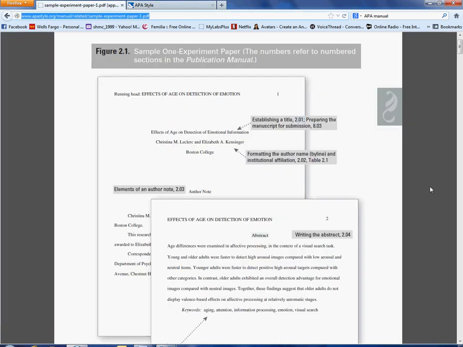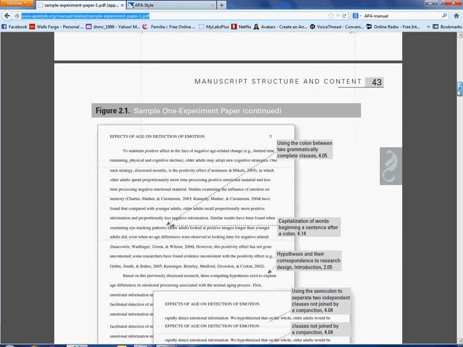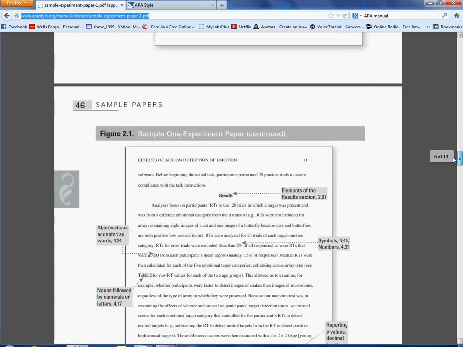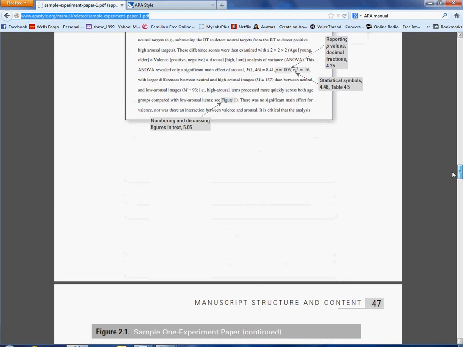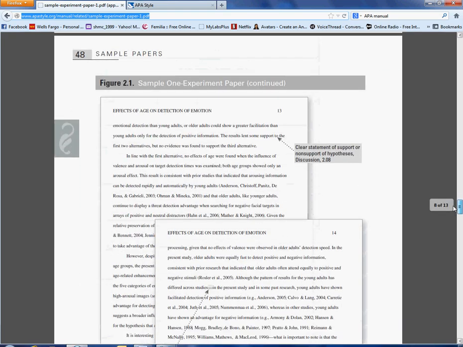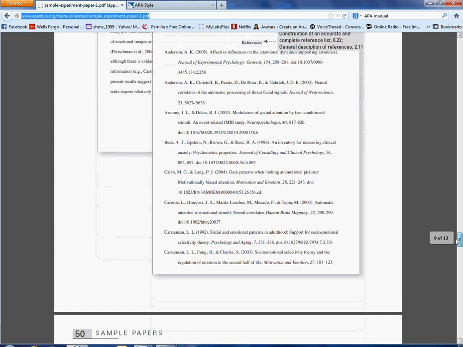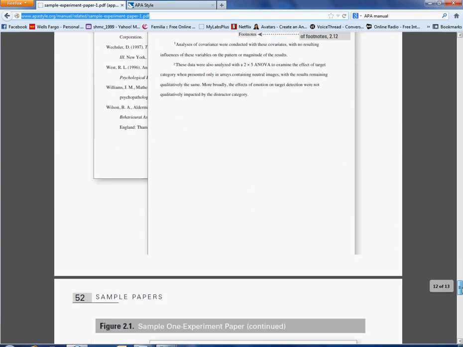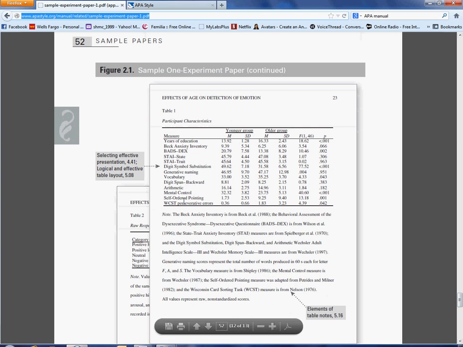But either way, in this example paper, we can go down to where they talk about images. Now, one thing you need to understand, images in APA are at the very end. So I'm going to scroll through the whole essay. This is a really good website, by the way. I'm sure you can see the URL address at the top. You can come and check it out later at another time. I'm going to scroll down, and you see here's the references. They start talking about references. And it's not until after the references that we start to see visuals.